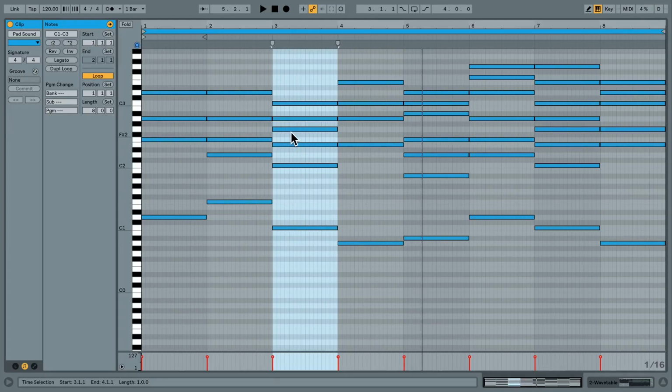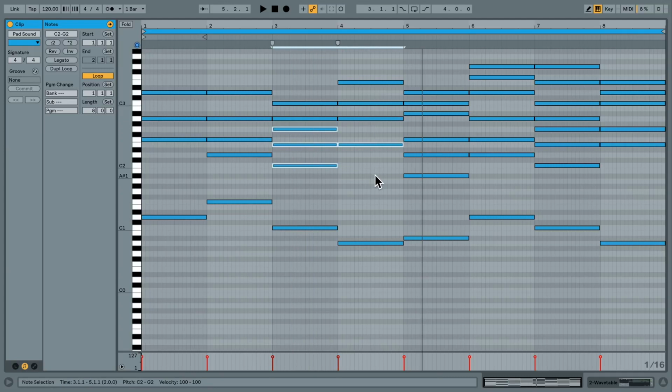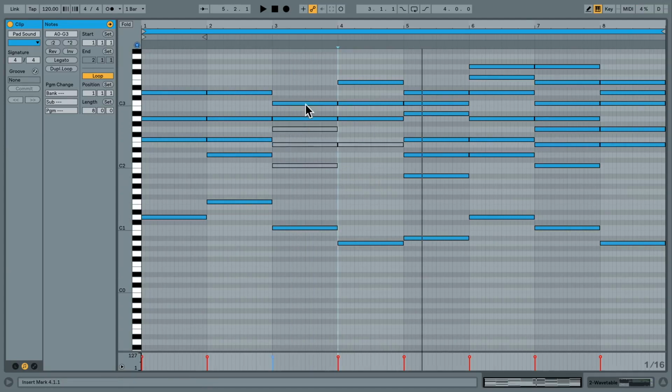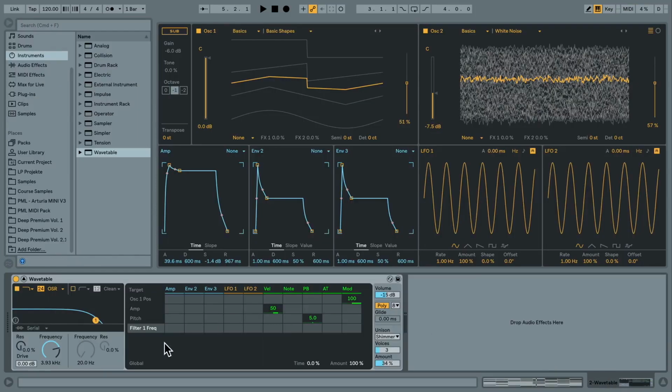And let me check for that. Let's actually take off... So we have only 3 voices playing here and 4 playing here. And let's see if we can recreate this click.